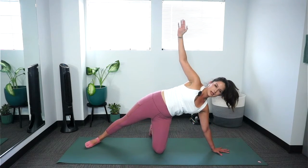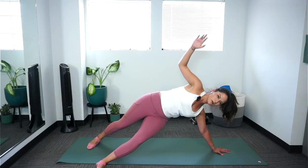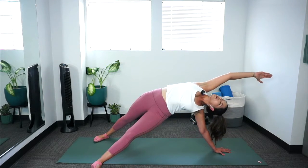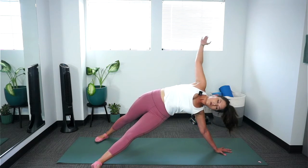I'm gonna go on my hands a little bit, adjust my hands. The bottom leg will stretch out in front of you, and then maybe we'll pull the back leg back. Hold it here for 5, 4, 3, 2, 1.